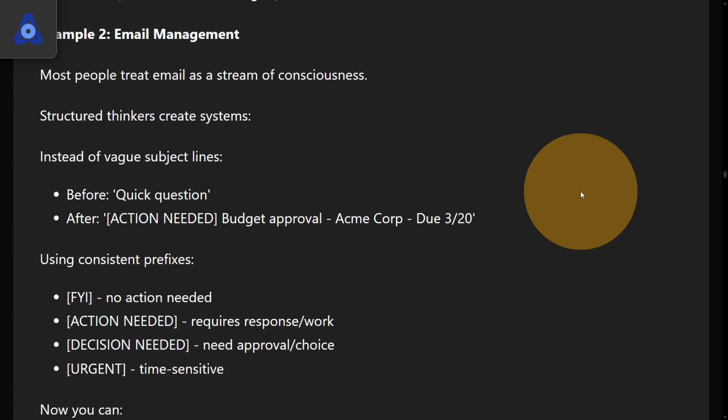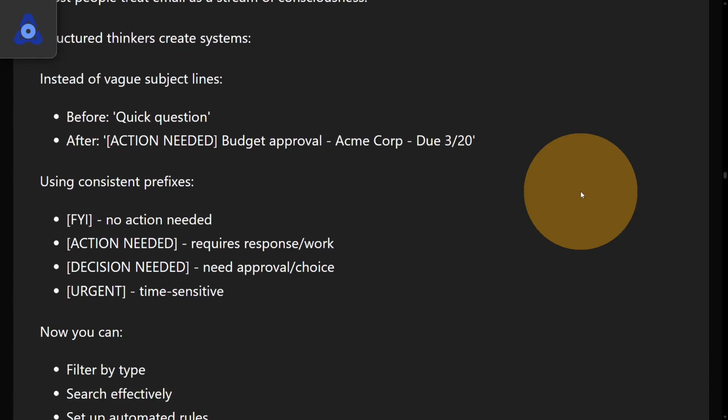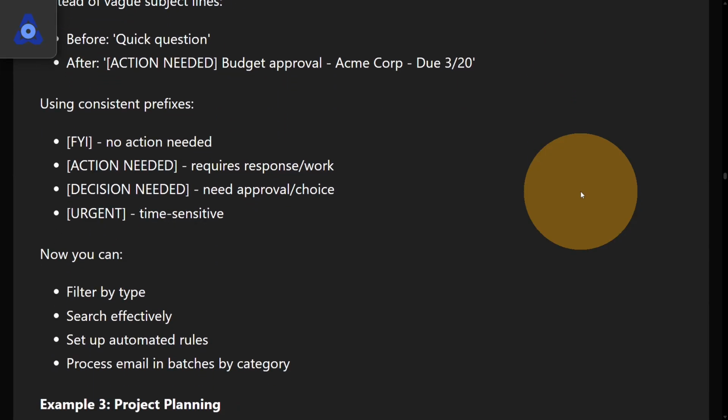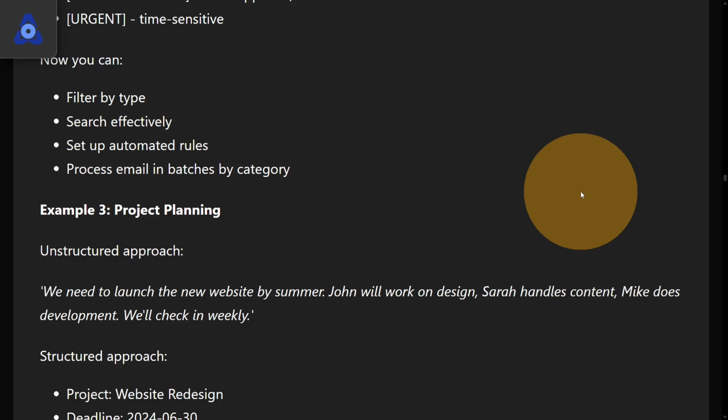FYI, no action needed. Action needed requires response or work. Decision needed, need approval or choice. Urgent, time sensitive. Now you can filter by type, search effectively, set up automated rules, process email in batches by category.